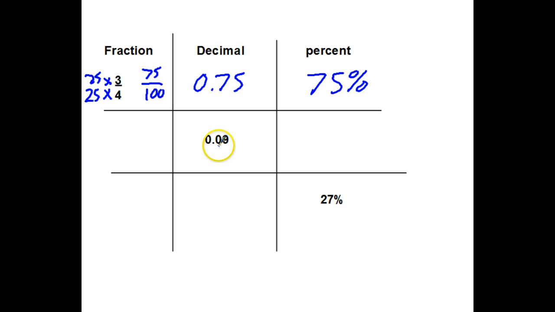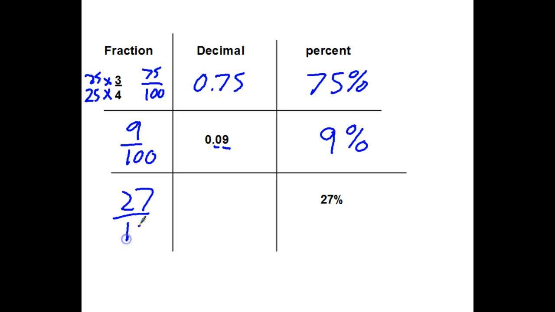When I read this number, I've got 9, and it's in the hundredths spot. So this is 9 hundredths. And since it's over 100, that means it would be 9%. 27% is nice, because it's just 27 out of 100, because percent means per 100. When I go to write it as a decimal, this is 27 hundredths. So I'm writing 27 hundredths, 27, and it stops in the hundredths spot.